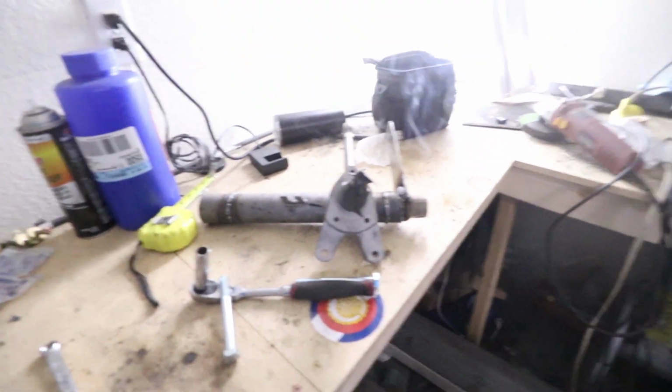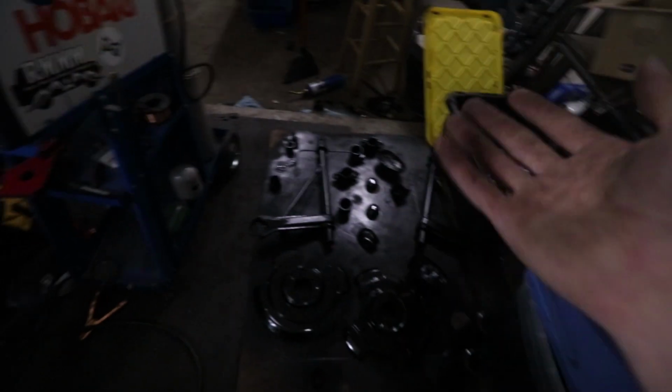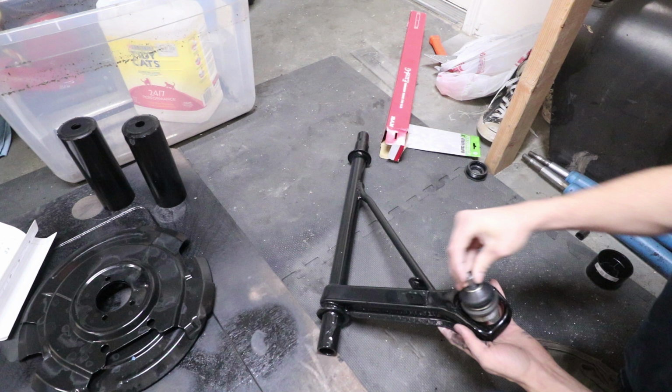And yeah, so I'm gonna paint these because I want to be able to put them on as soon as possible. So I'm gonna have to let this one cool off, and then as soon as this one's cool, I can throw some paint on them so it matches the rest of my suspension parts. And I should be able to start putting stuff back together once those are dry, which is pretty exciting.